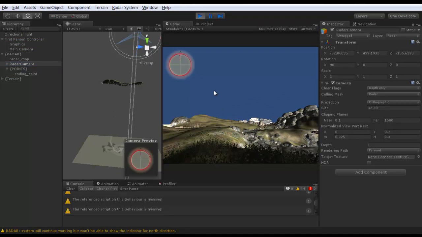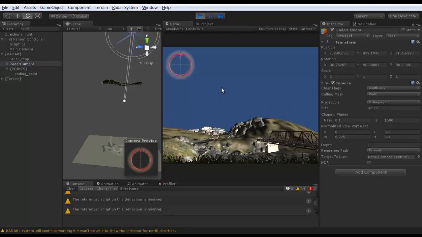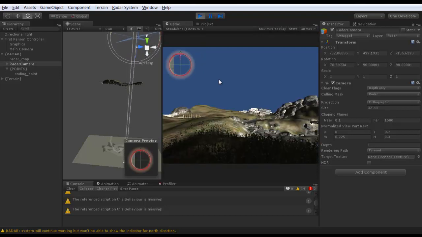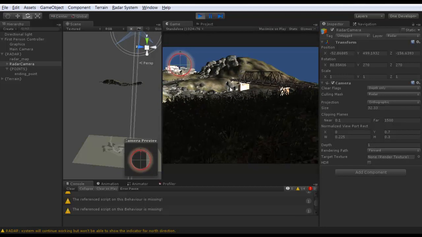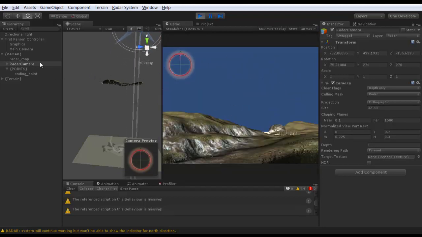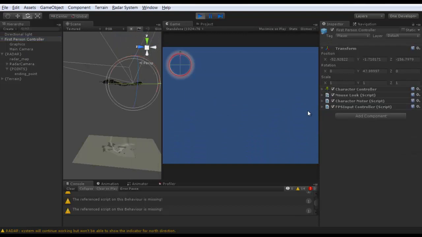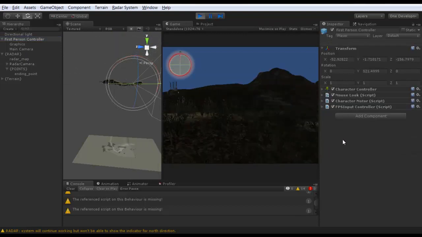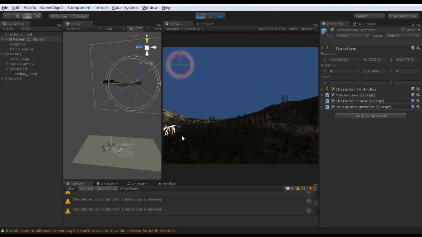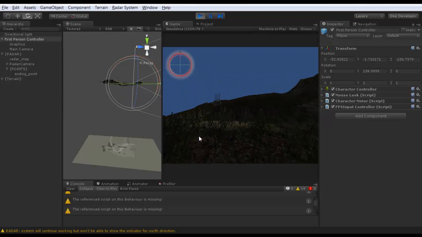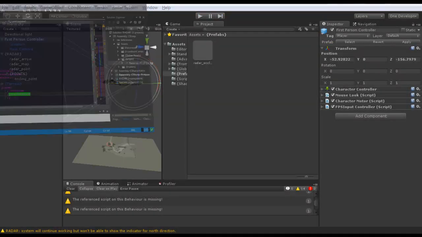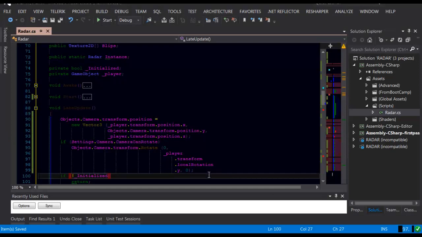Yep. Okay, and it started rotating. Okay, at least to some extent we are correct, because now we are rotating around. If I choose the player, you see I'm looking around. But the camera is not rotating on the correct one.